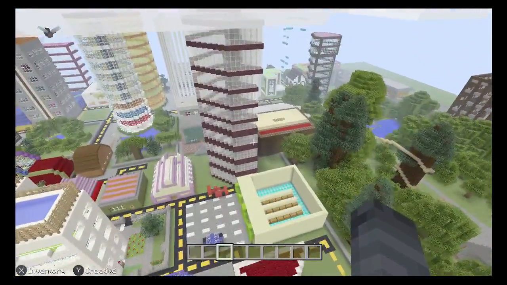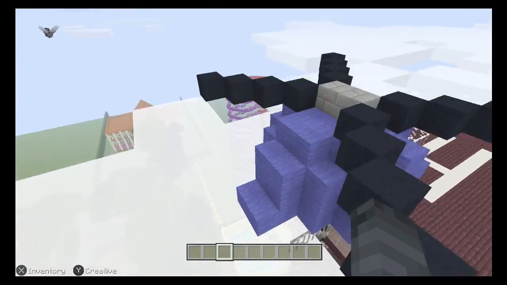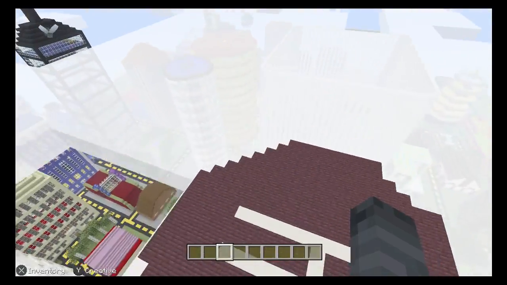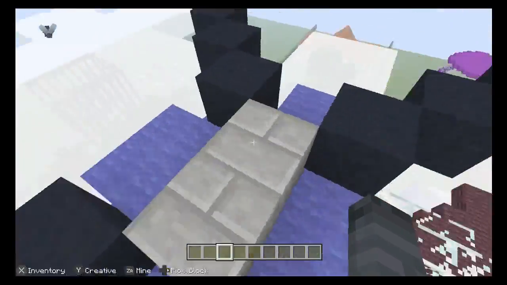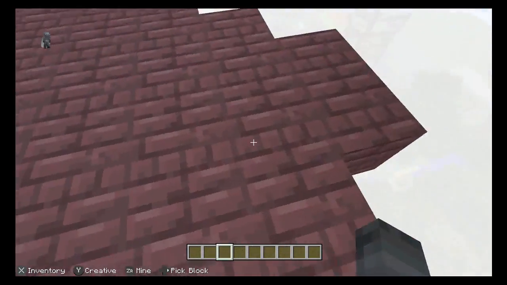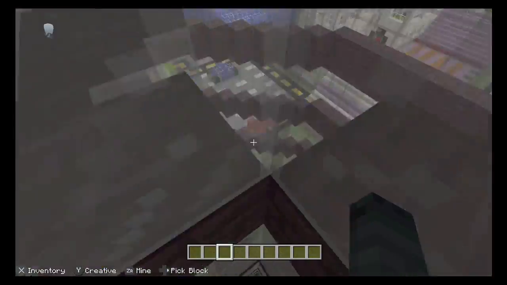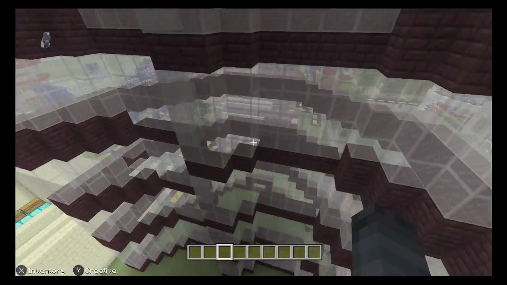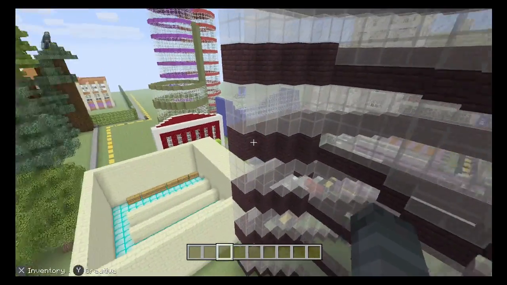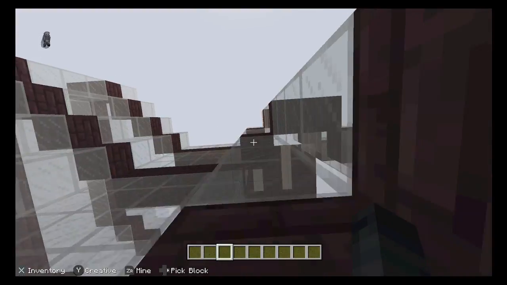But this is a wing. I call it that because when I was building it, it looked like a wing. It's more like a shield now, but it looks a little bit like a wing. I'll show you that bit. If I jump off there, it looked like a wing like that. The shape of it there looks like a wing. Then it goes up here to the boss's room.